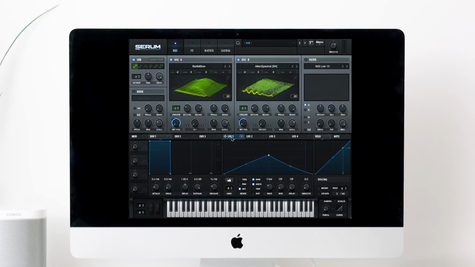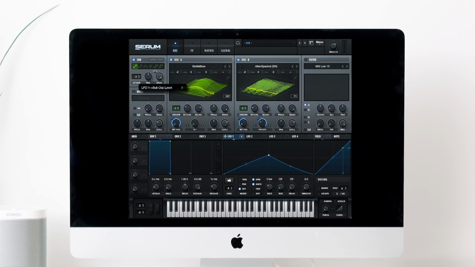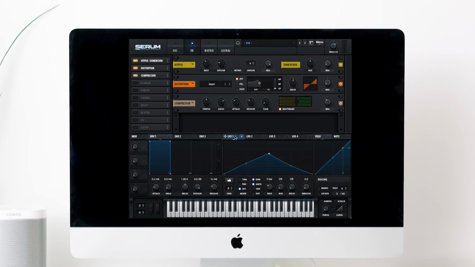We're going to do this also with the warp position of oscillator 2 to extend the movement of the sound even more. As you can now hear, it already sounds a bit more like a transformer morphing kind of electronic sound. After automating the main oscillators, we're going to also automate the level of the sub oscillator, and we're going to automate the dry wet of the distortion. So when the sound is coming up, the distortion is also coming up and vice versa.